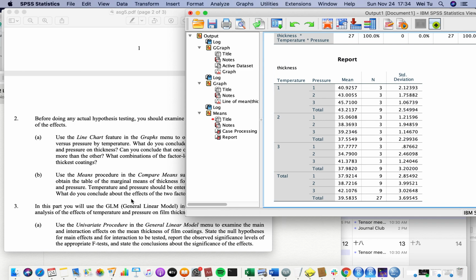Okay. So from this, let's take a look at first the effect of temperature. For effect of temperature, we're going to compare what? We're going to compare low temperature to medium temperature to high temperature. Think about why we look at the total, because when we are looking at the effect of temperature, we don't care about pressure, so we're going to look at the total. So from 43 to 37 to 37, so I have a decreasing, right? Which means that the temperature has a negative impact on the thickness.